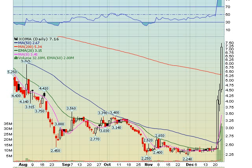Speaking of small cap bios, XOMA, all of a sudden the stock that everyone hates is off to the races because some analysts came out and said their phase 2 drug may be pretty darn good. So we've seen a massive squeeze on this one. However, this one is on watch for a short tomorrow. As you can see, it's up 1, 2, 3 days in a row. And as you know, my strategy on these crazy momentum plays is day 3 towards the close or early on day 4 is when you start to look for shorts on this one.